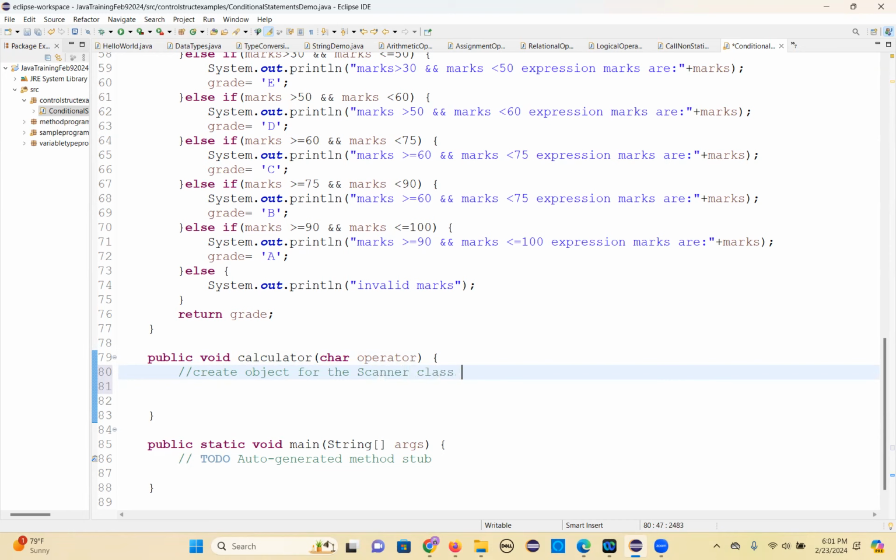Scanner class has a parameterized constructor. Till now we have seen a default constructor, right, in the object line. Now you need to pass a parameterized constructor. That means in the object line, you have to pass the value in the parentheses. So how can you give an input from the keyboard? So there is a beginning class I told you. So to give an input from the keyboard, you need to use one system class variable. What is that?